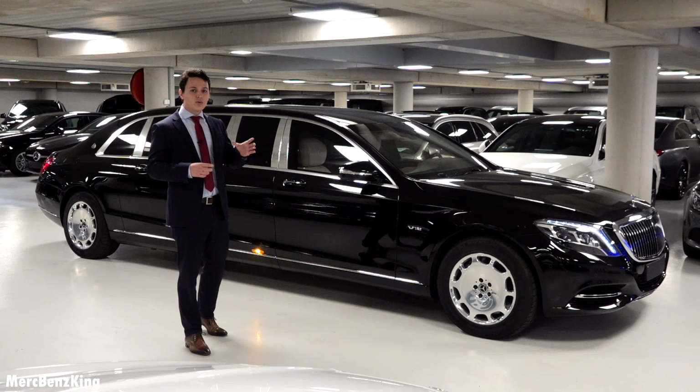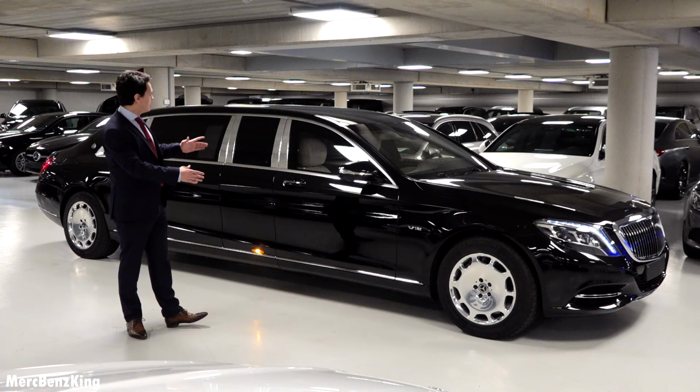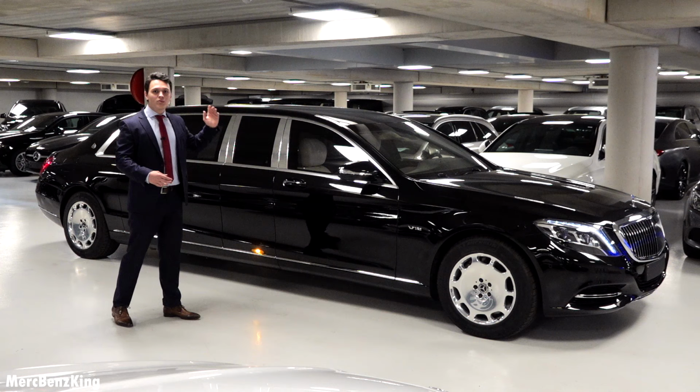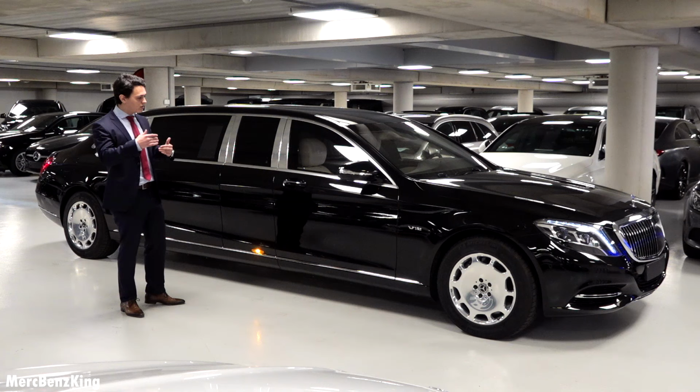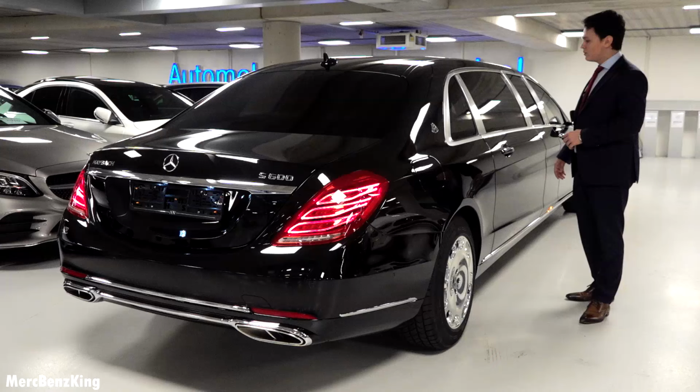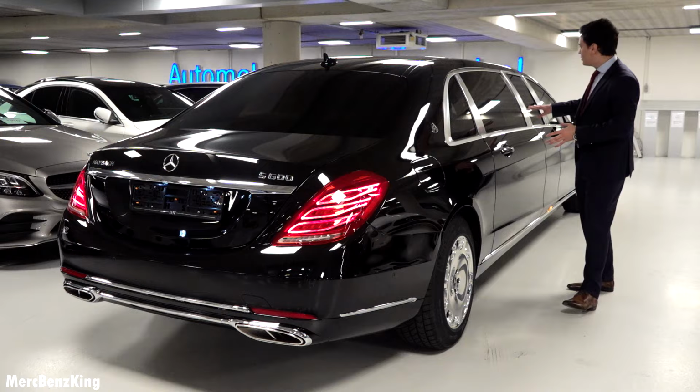This car is 1.5 meters longer than the S-Class Maybach and 1.25 meters longer than the long wheelbase of the S-Class. It is also 10 centimeters higher, so it has tangibly more headroom. You can also see it has an indicator or a reflection light on the side, which is necessary if you have a car longer than 6 meters. And that brings us to the rear side of the car with the Mercedes Maybach emblem, as well as large chrome parts and the large door.